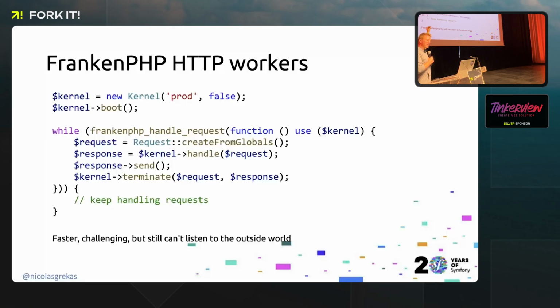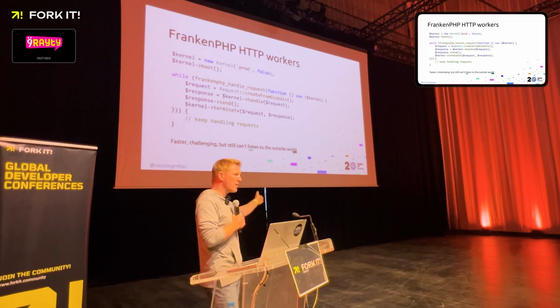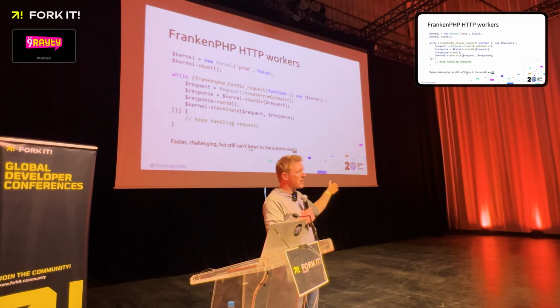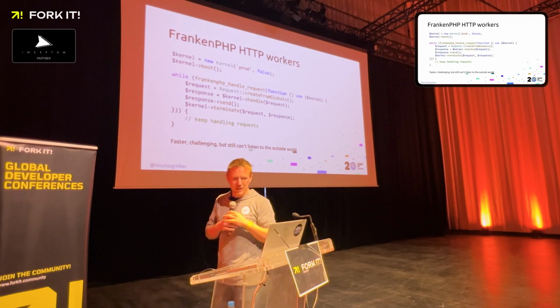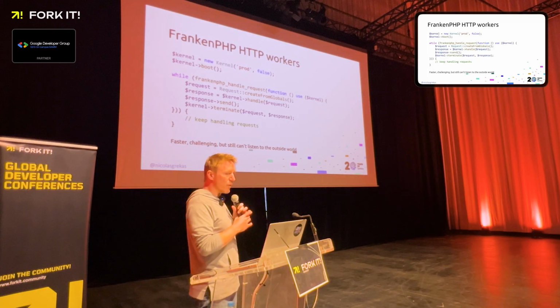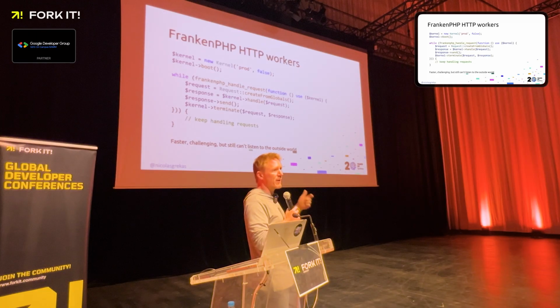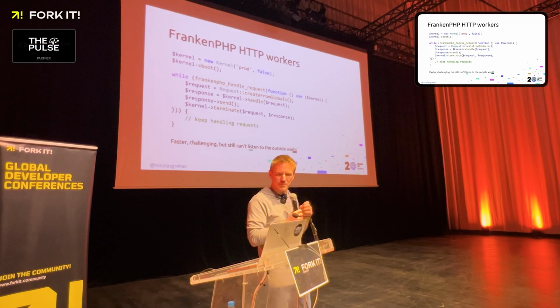You get it. At the beginning, we create here a kernel, and then we enter a loop, and it's an infinite loop. And the closure is called whenever a request needs to be processed. And this is way more efficient because we don't create the kernel all the time. We still handle requests in sequence, but we have many threads in parallel, so we still have great concurrency. And then, of course, we gain autoloading, stuff like that, so it's a real performance boost.